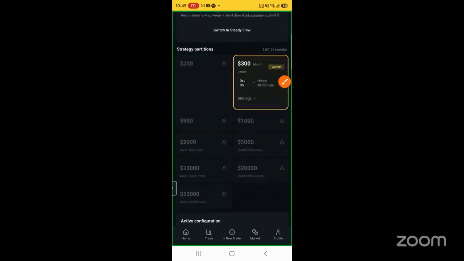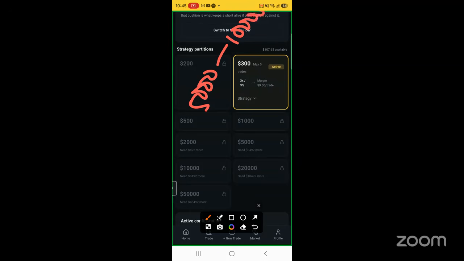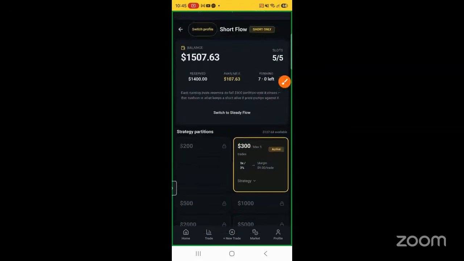If you have maybe $5,000 to around $10,000, use this $500 partition. If you have above $10,000, maybe $10,000 to $20,000, you can use this $1,000 strategy. So the more the capital, the higher the strategy you can use. Do not use a higher strategy when your capital is small.